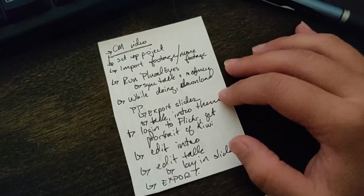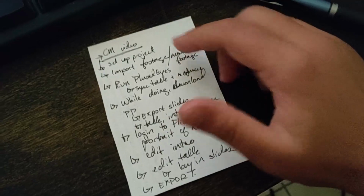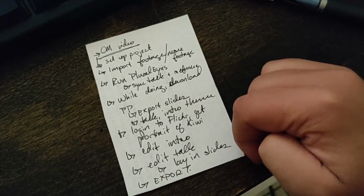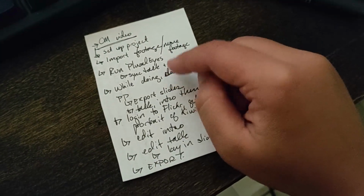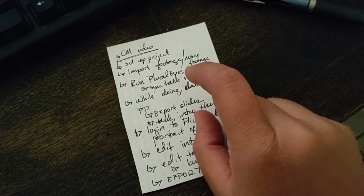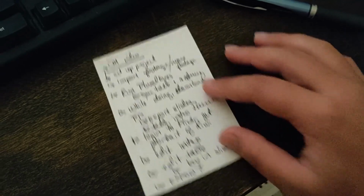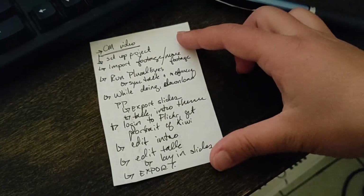Get going, because I really need to go. And I just thought this would be really cool. Here's a quick look at the workflow that I have set up. Basically, it goes down step by step, what do I need to do, and also gives me some ideas, like I'm going to be letting a piece of software run to sync up some audio and video. So while that's happening, I'm going to work with a PowerPoint and export some slides out. But this is what this would look like.